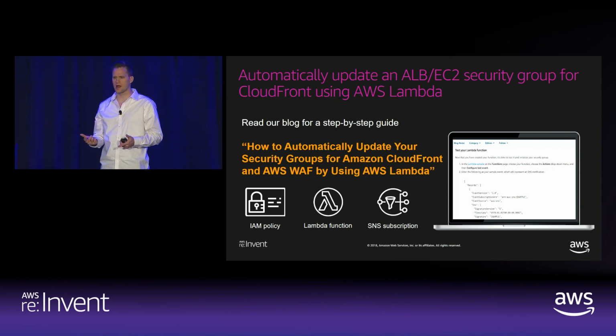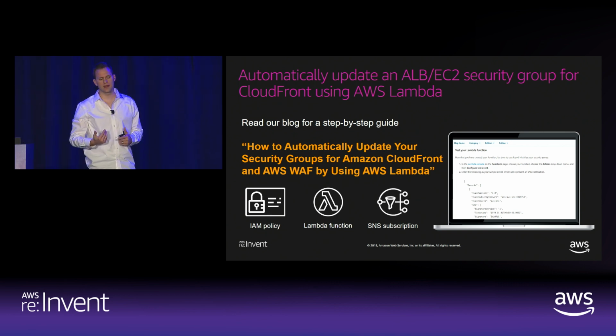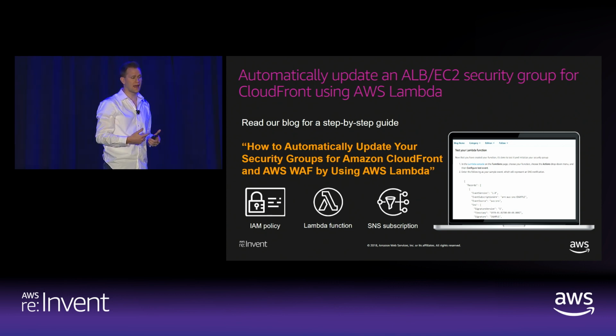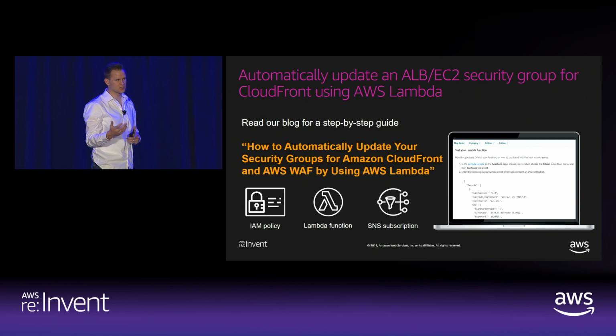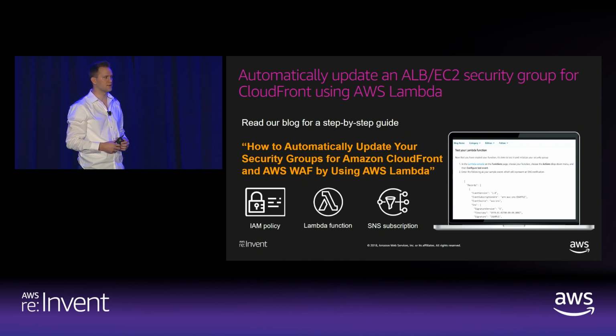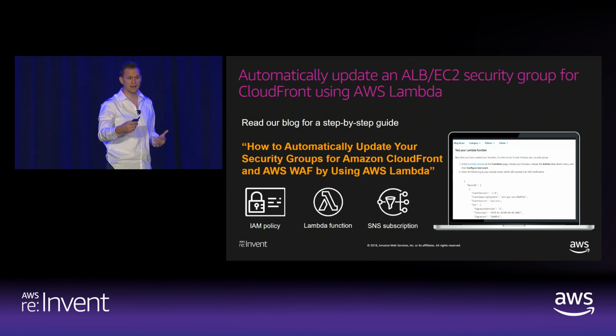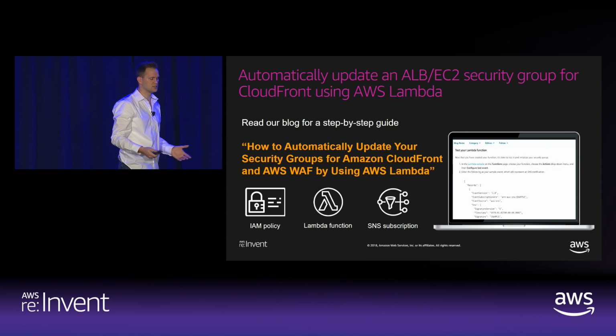We publish our IP space ranges to the internet in a JSON file. What we can do is we send out an SNS notification anytime that gets changed, so you can create a Lambda function that is ingesting that SNS notification. And through an IAM policy that allows that Lambda function to go ahead and access your security group in EC2, it will then update that policy with the new IP ranges as they may be added, again, as CloudFront continues to grow.